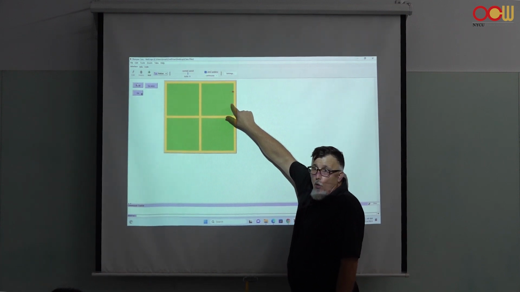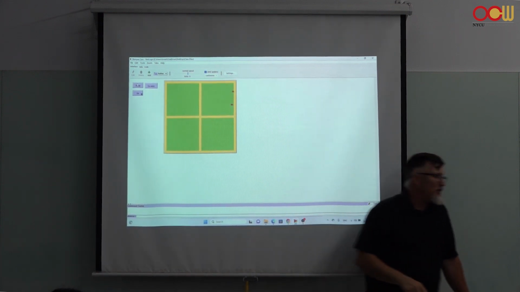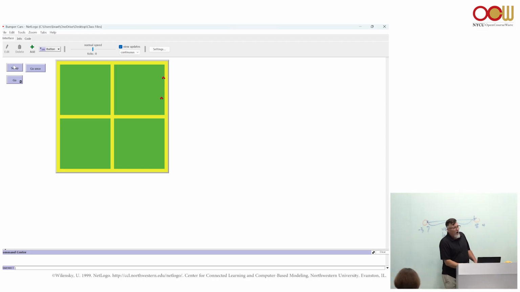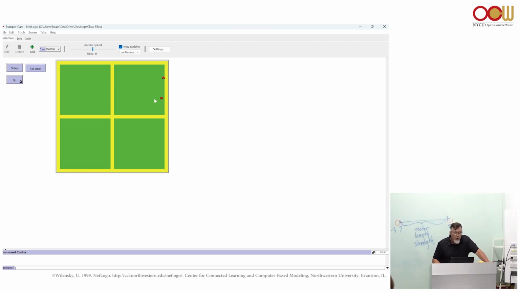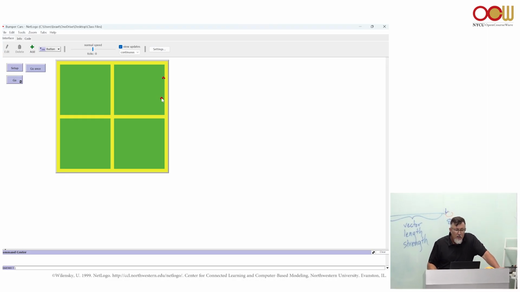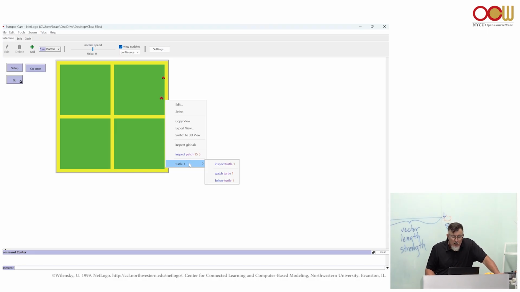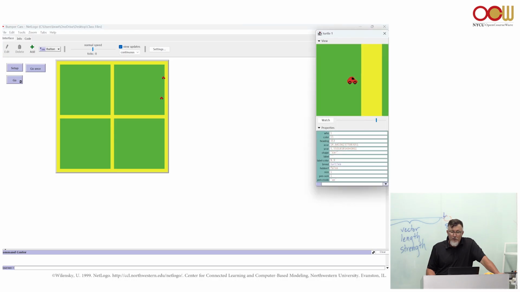I want to know everything about that agent so that I can figure out why it is doing what it's doing. All I do is hover my cursor over that agent, right-click on it, and go down to Turtle 1. That's a turtle, even though it's shaped like a car. I changed its shape. I say I want to inspect Turtle 1. That will open up a dialog box that will tell me everything that's going on with that turtle.